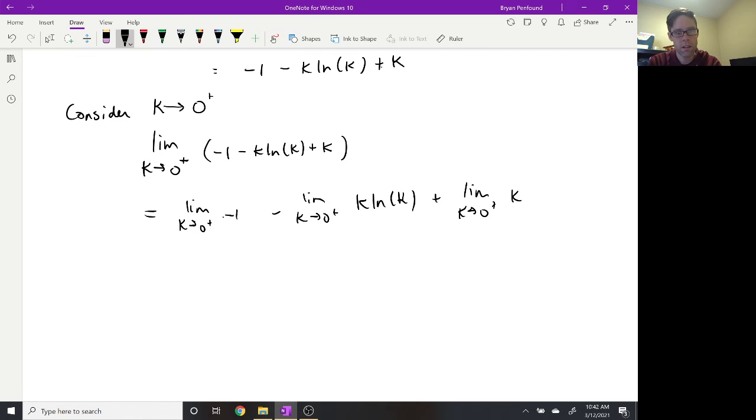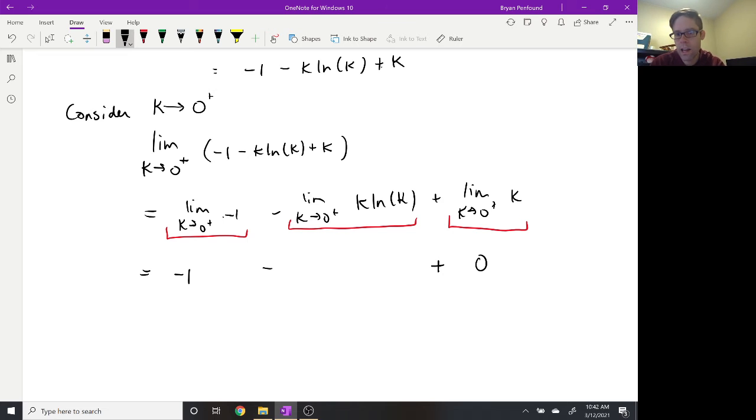So, of course, this first expression here that I'm going to underline in red doesn't have any k's in it whatsoever, so this limit's just going to be a -1. This last one does have a k in it, and we know that k is tending towards 0, so this limit tends towards 0. It's going to be this middle limit that is potentially a little bit tricky for us to figure out.